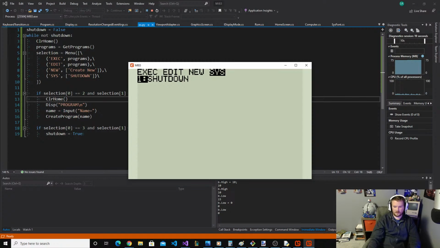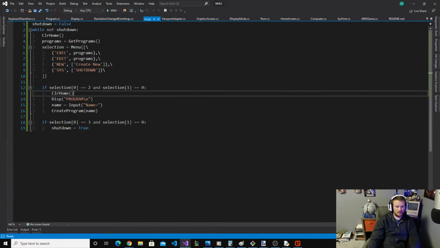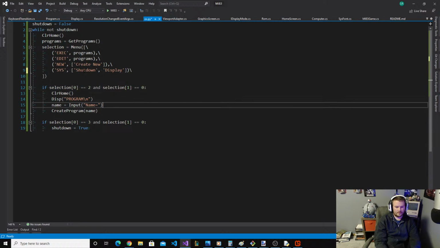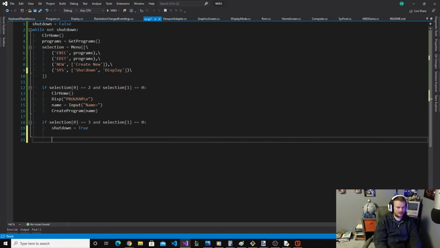So I think shutdown here should be in. Might as well keep going on this route while I'm doing things. I do like the concept of doing this.